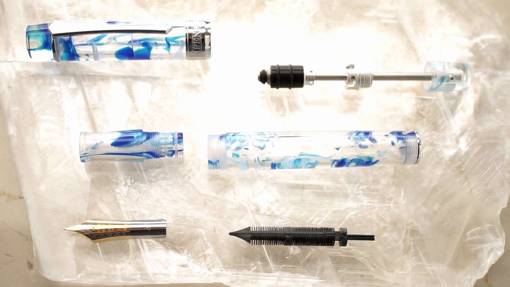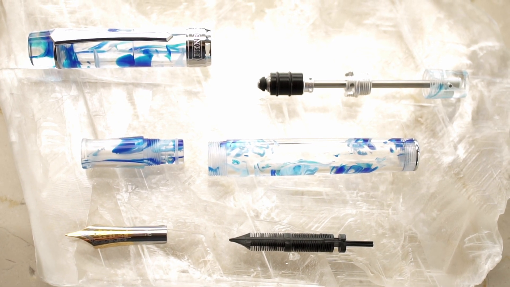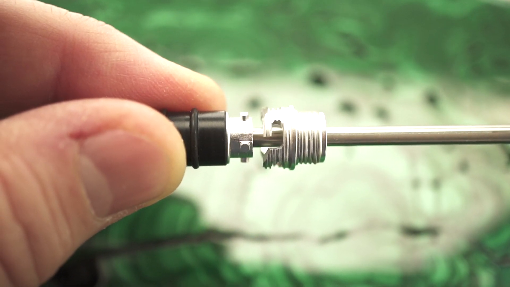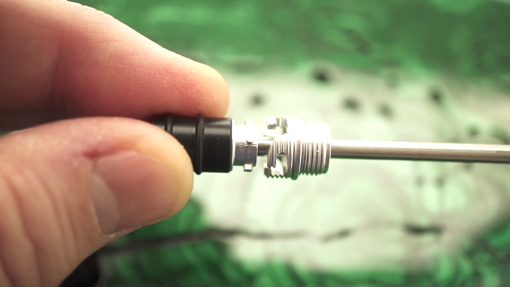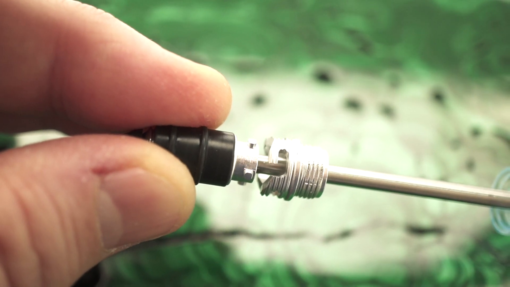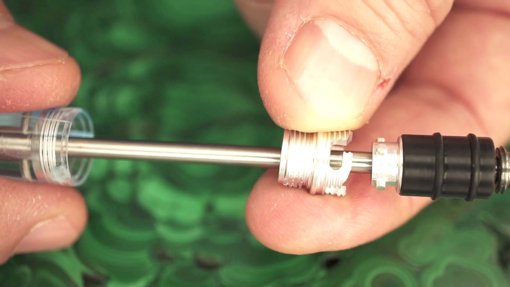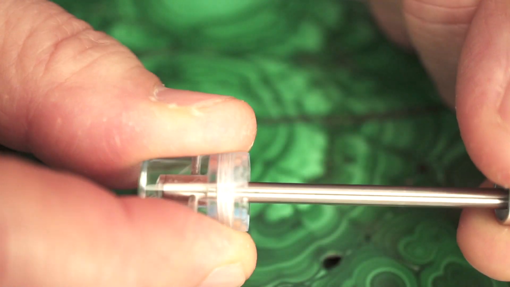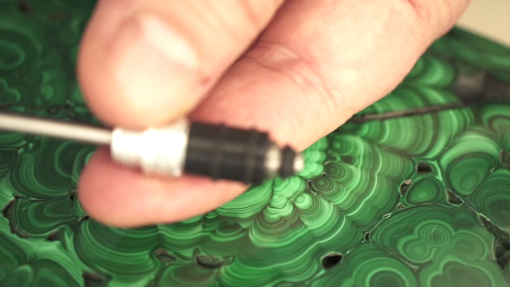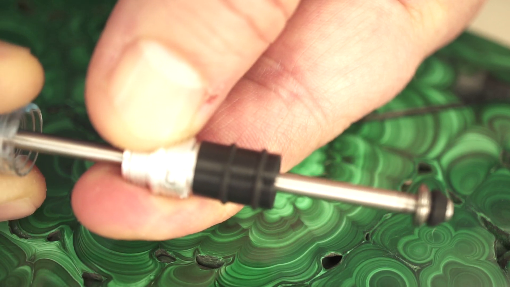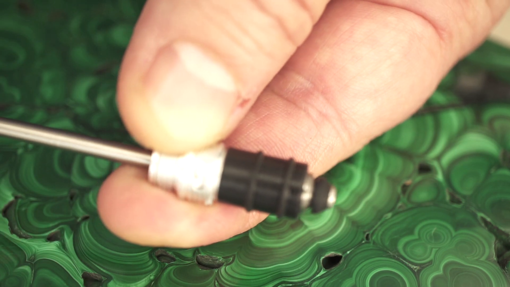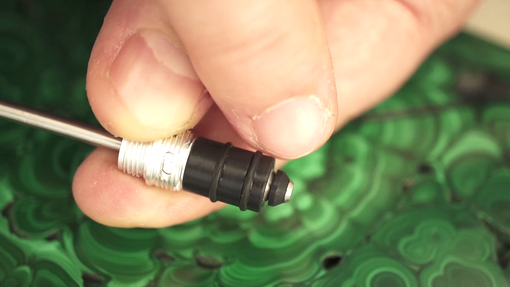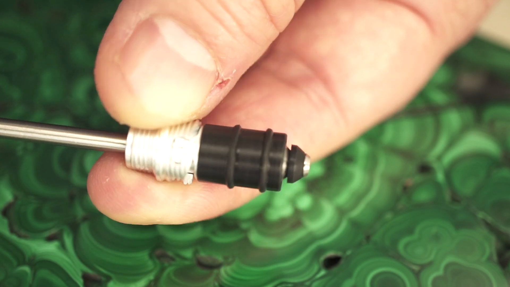You can probably further disassemble the filling section, but I'd like to be able to have a working pen for this review. Here's a close-up of that filling unit, and you can see the little metal buttons will be able to slot inside that threaded piece. Now remember, the threaded metal piece is screwed into the end of your barrel, so those little metal buttons can slot right into it as you turn the end cap. And that metal piece holds the piston so you can push the rod forward. Then when you pull the rod back and turn, that little piece on the end screws back into the piston so that you can re-engage the piston.